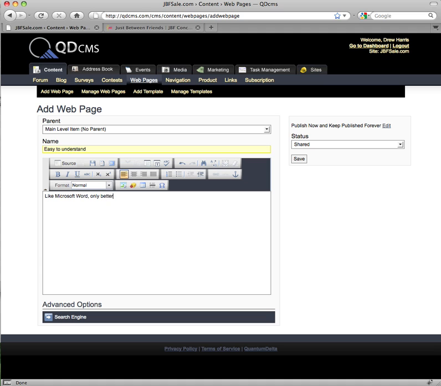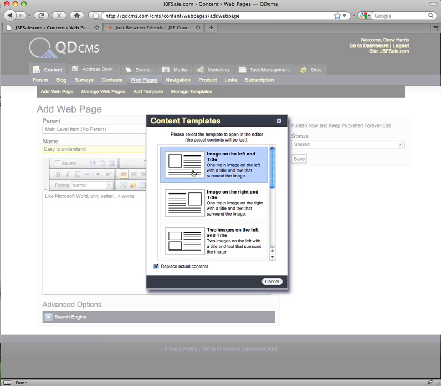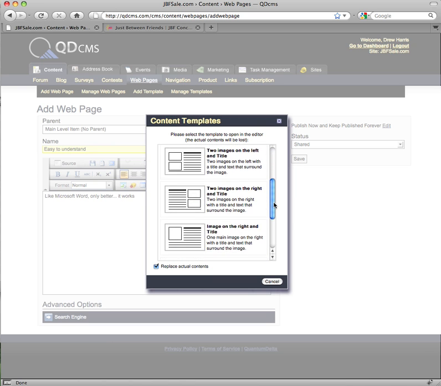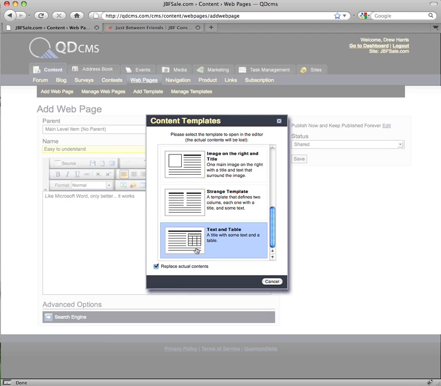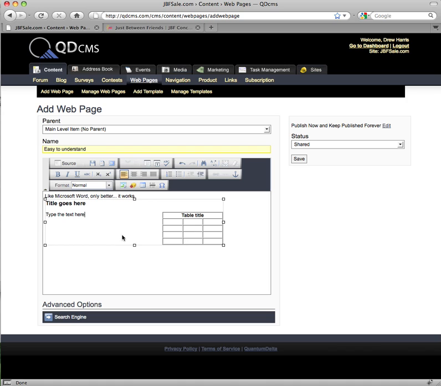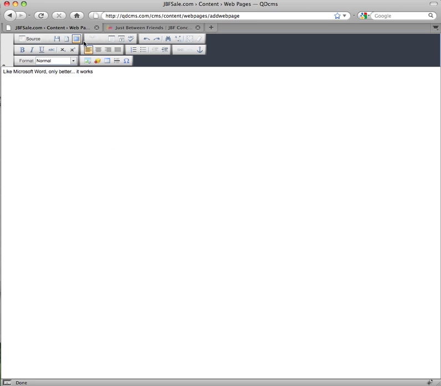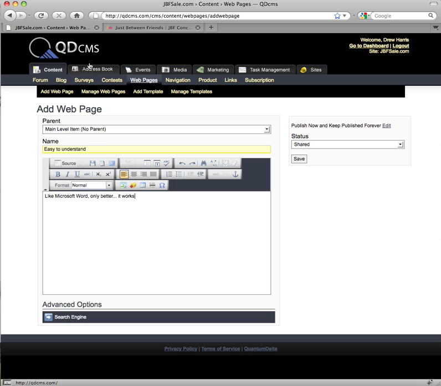This button right here is for templates, and you can select different templates to insert content into your site that are pre-built, have some structure already with them. You can click this button to maximize the size of your editor so you can go full screen, and it's a toggle so you can go back and forth, which I use quite a bit.